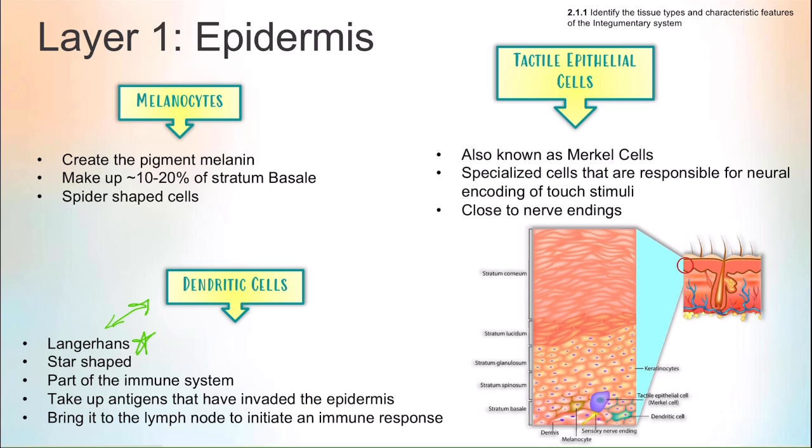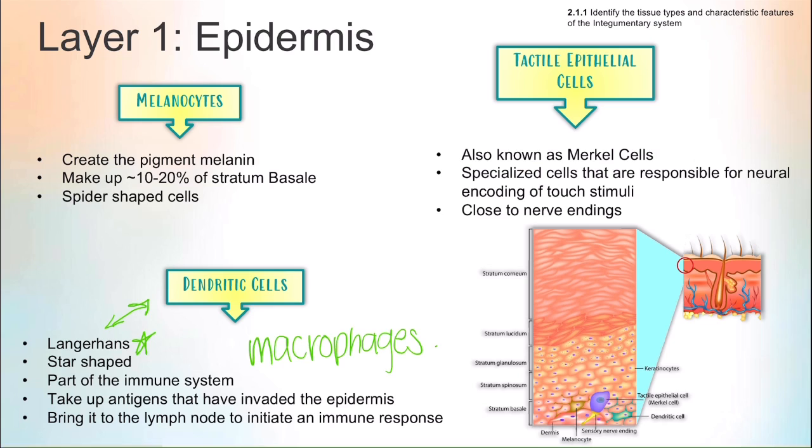They are also going to be a type of macrophage. And so we will just put that right here. So think of our macrophages when we talked about them last unit. Our macrophages are a little Pac-Man. So these guys do have that ability to engulf or consume other cells. We will see that our dendritic cells are going to originate in the bone marrow just as many of our immune cells do. When we talk about our white blood cells, B and T cells, all of those guys come from the bone marrow, which is where our blood cells are produced. These guys are no different. They will also come from that same region.